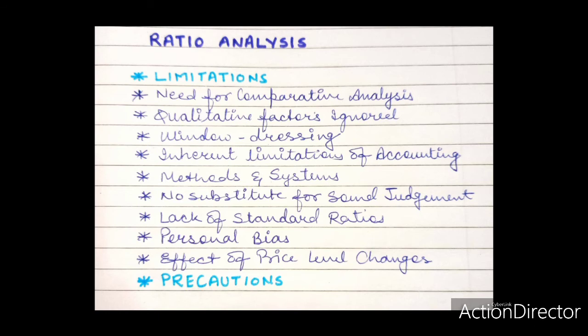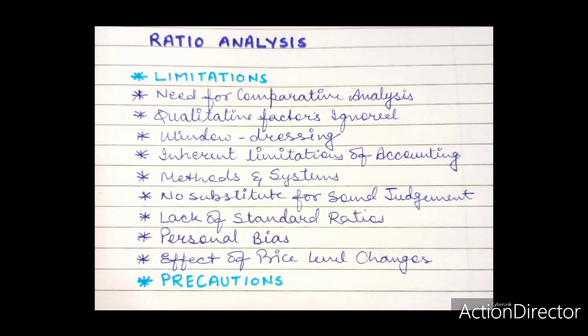Number 2. Speedy compilation. Speedy compilation of ratios is desirable because the utility of these ratios depends upon the timely availability to the person concerned. How speedy these should be made available depends upon the nature and urgency of ratios. Number 3. Cost benefit. There is a cost of calculating ratios. Therefore, undesired or useless ratios should not be computed and an equilibrium between cost and benefit be maintained.